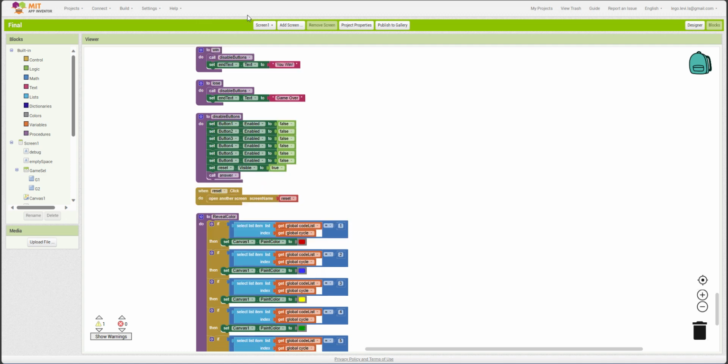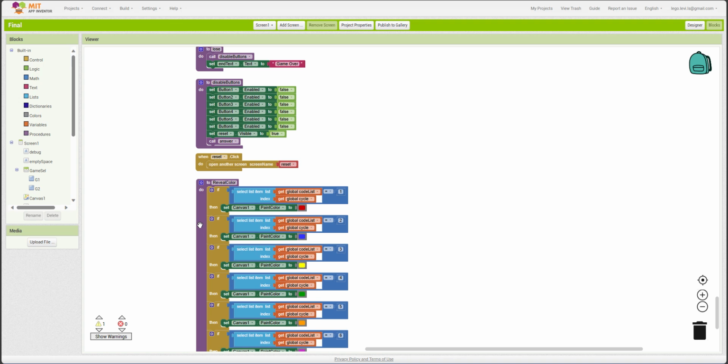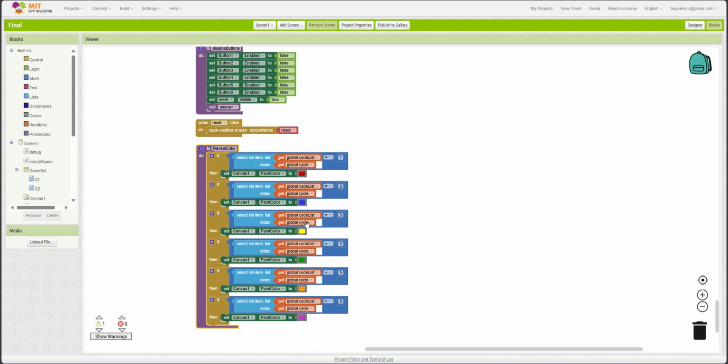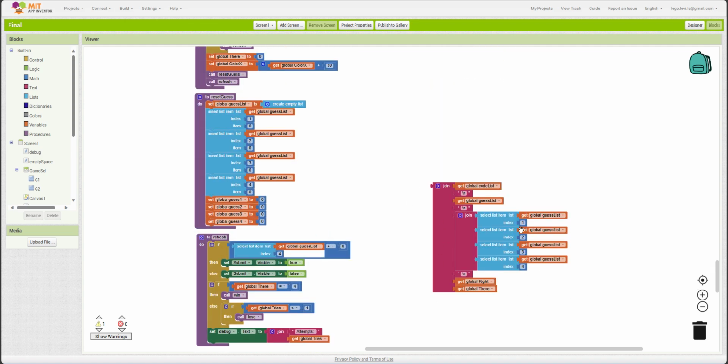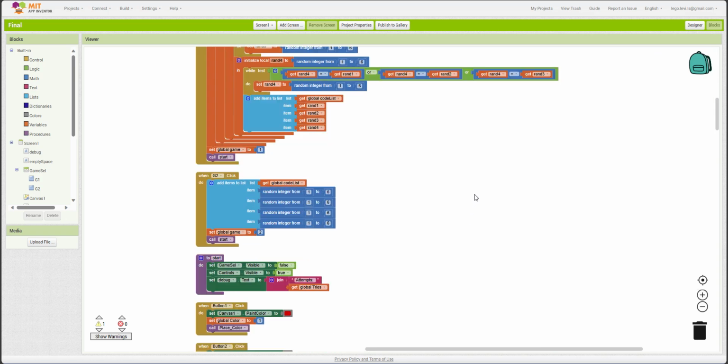Reset goes to the reset screen, which just immediately kicks you back to screen 1. It just resets the app. And reveal color is for the answer. It basically cycles through each number in the list to see which color it is, and sets to that color. Then it'll place it, and then it'll move down and run through this again. This here is just some debug text for when I was making sure stuff was working. And yeah, I believe that's it.